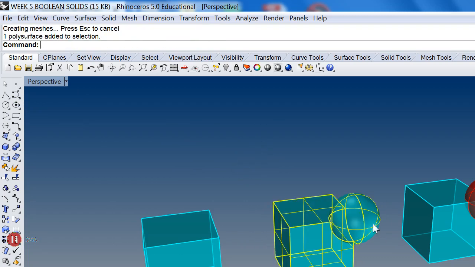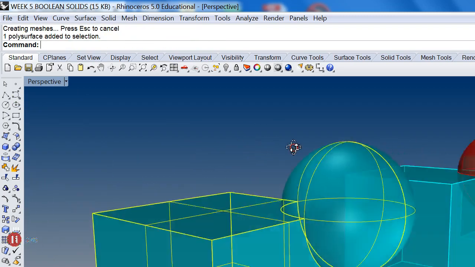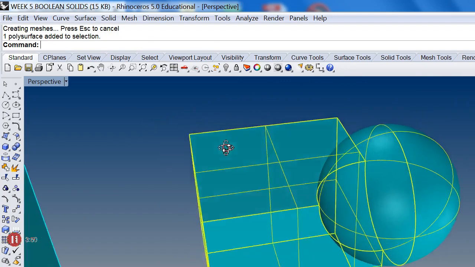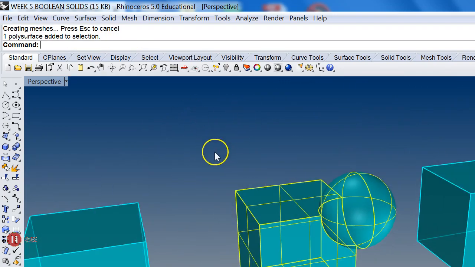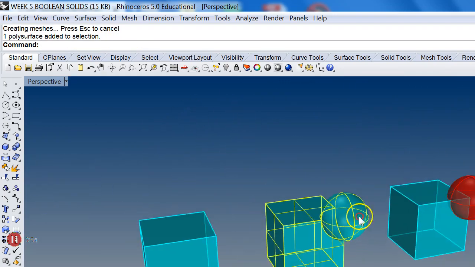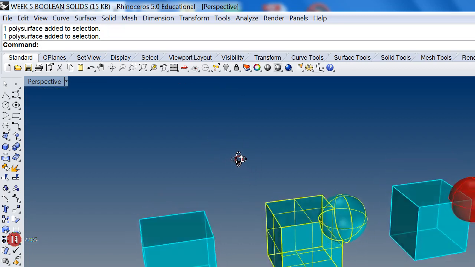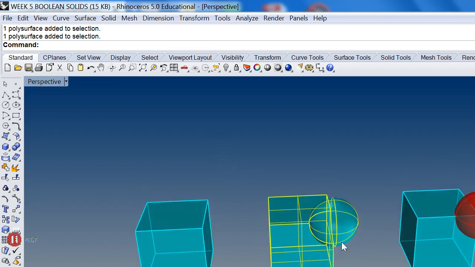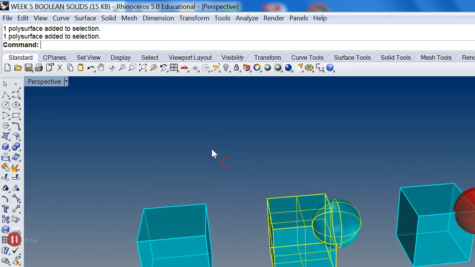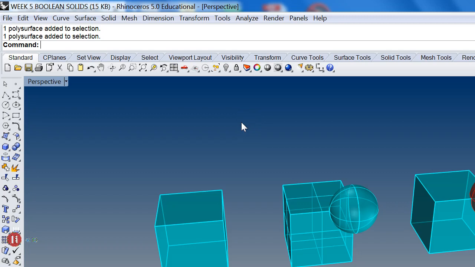Click enter. Okay, look. Now what has happened is it has trimmed out the overlapping portion, and this is now a single volume. We do like polysurfaces and polylines. It's a continuous line made up of individual sections. This is now a single surface, single volume, I should say. So they're merged, effectively. We union them.